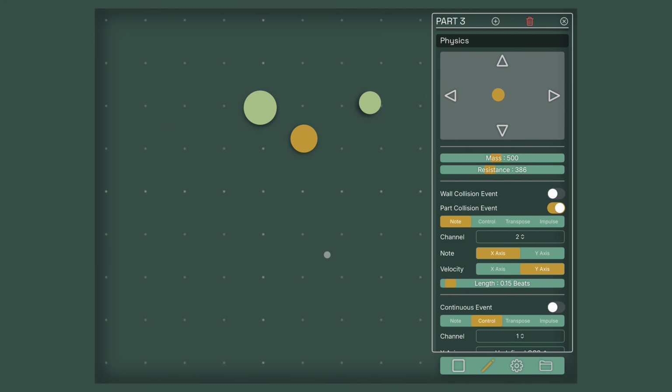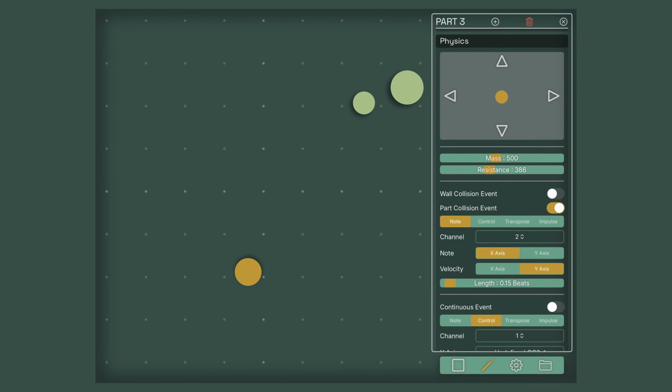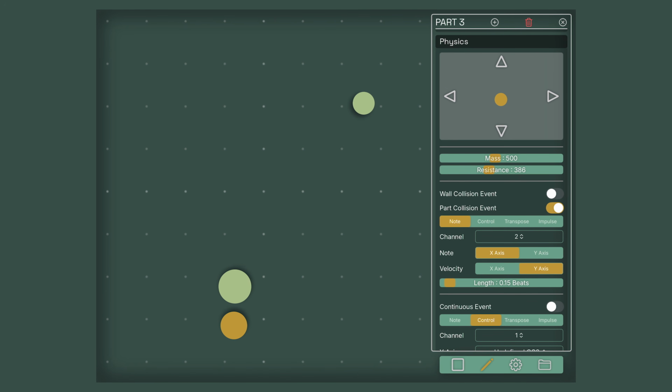Notice how the parts glide to a stop now? This is a really powerful tool for controlling composition evolution. You can probably spot the problem we've created here. Because of the resistance I added to our parts, the composition fizzles out. This isn't ideal, but luckily we have some tools to keep things active.